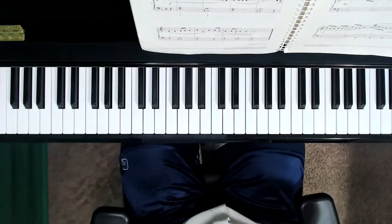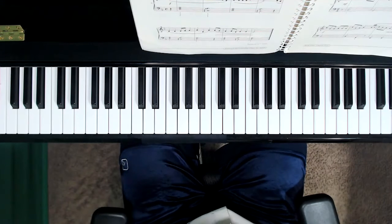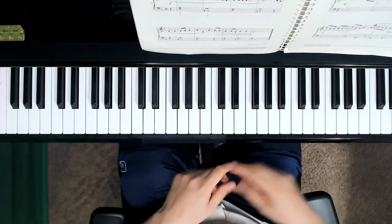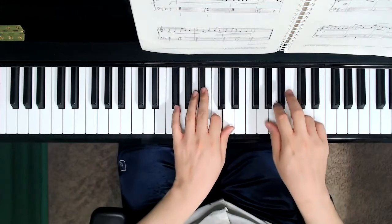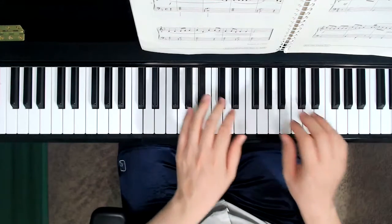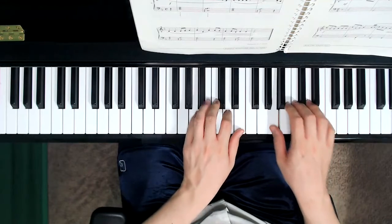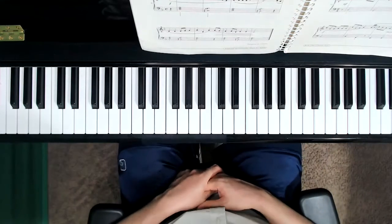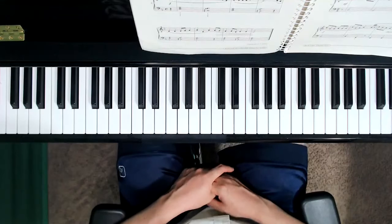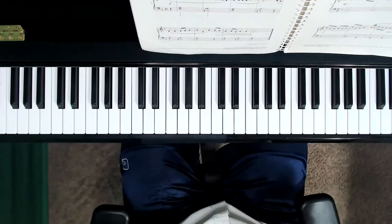Okay, very nice little melody there with the accompaniment. Now let's go ahead and talk about this first, hands separately. As you can see, it's in G minor. And now it's asking us to transpose it up to A minor. Much easier because of the white keys only, and everything is natural for A minor.